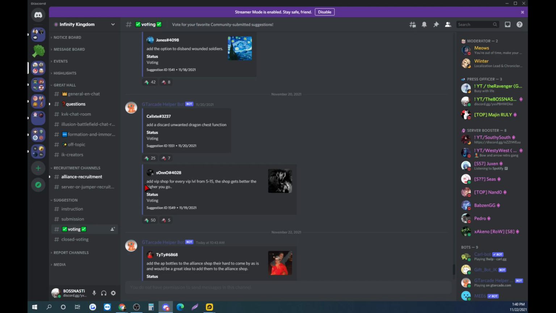Sono, what up, baby? All right, here we go. Add a VIP shop for every VIP level from 5 through 15. The shop gets better the higher you go. I am actually not opposed to this. I think it's not a bad idea, especially if you started off at a certain level. Again, this is something Rise of Kingdoms does, where they have a very extensive VIP shop, and you get access to it at certain VIP levels, but you cannot access some of the higher-level things until you go up. I actually am in favor of this, regardless of whether they do it at 5 to 15 or 10 to 15. I don't think this is a bad idea.